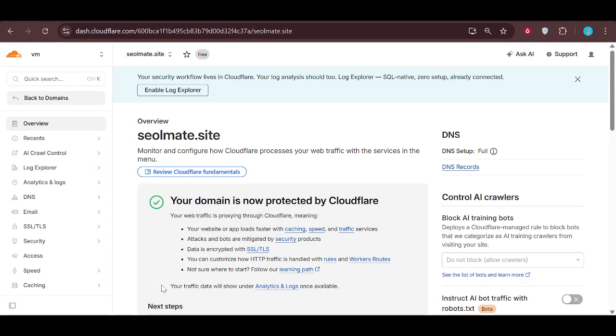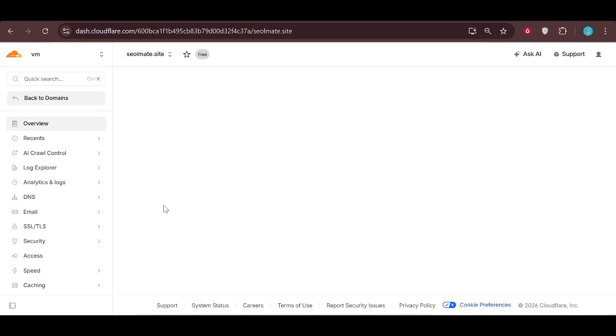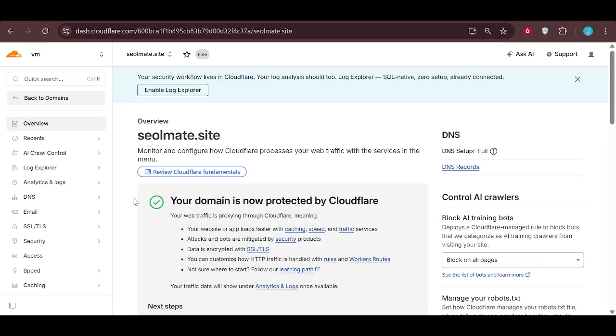On the overview page, look to the right-hand side of the screen. You'll see a vertical sidebar with different sections. Scroll down to the very bottom of this right-hand sidebar. Take your time here because it can be easy to miss if you're not used to the layout. Near the bottom, you'll see a section called Advanced Actions.